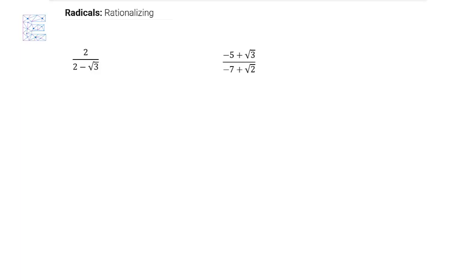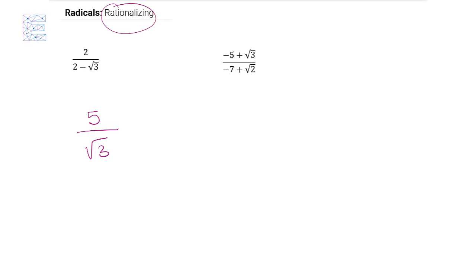Rationalizing radicals. Before we can actually tackle these scary looking expressions, let's just take a moment to learn how to rationalize simpler versions of radicals. The idea behind rationalizing is we are not allowed to have roots on the bottom. Roots can never be denominators. For instance, if you have a number 5 over square root of 3, we cannot leave it in this form because we have a radical as a denominator, which is not good. So to fix that, we do something called rationalizing.